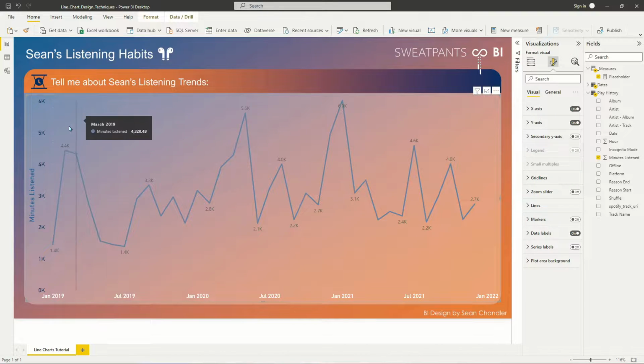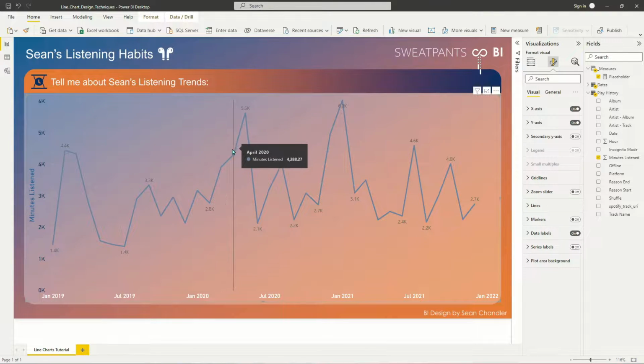Or, because this is January 2019 to January 2022, maybe you're interested in specifically calling out how your listening habits changed during the COVID-19 pandemic. I know that, from about the time that I was sent home from my employer to start working remote during COVID, you can literally see that my music listening habits immediately started increasing around March 2020.